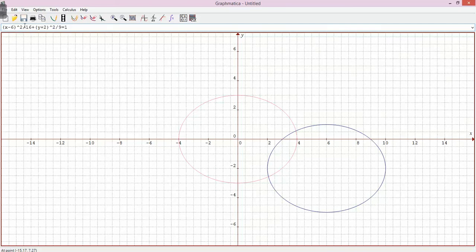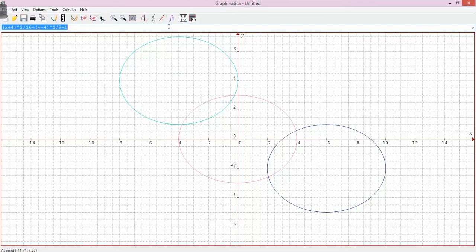One more, just to finish off. Let's say we want to go 4 to the left and up 4. So 4 to the left should be plus 4, and up 4. Have I got that right? Yes, I think so. Let's have a look. Yep, cursor there, there's the center. Okay, right, that's about it.